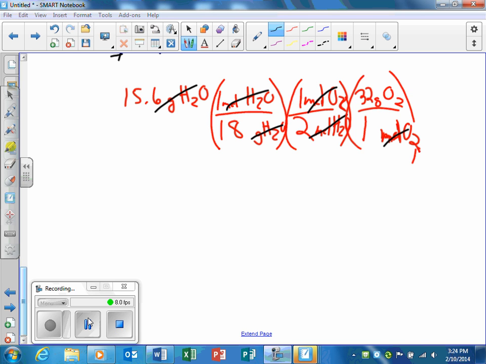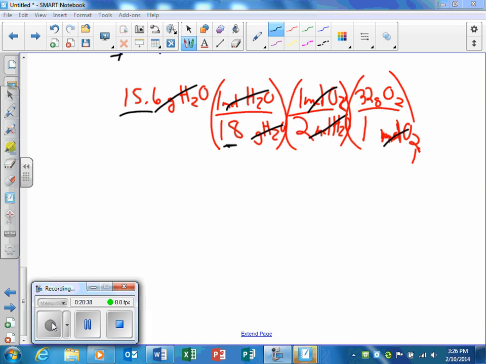Okay, we're back on. So how you do this, the easiest way without messing up, is you put in this number first in your calculator: 15.6. Now look over here. This number 18 is on the bottom, so you have to divide. So push divide, and then push 18, and then push equals. And you should all get 0.86667, right? Yeah, sure.